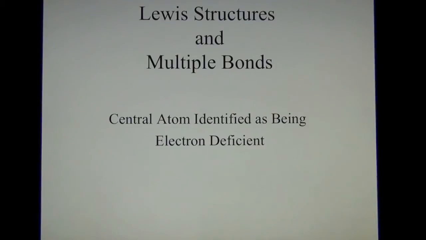So you identify the central atom, you count the valence, and we always try a single bond between the central and the surrounding atoms. Then we give the surrounding atoms an octet. We make sure that they have 8 by adding in lone pairs. Then if you have any extra electrons, they always get to go on the central atom. We're going to see in the example for this presentation that the central atom is not going to have the octet that it needs. That is, there's not going to be any extra electrons to add to that central atom. And we say that that central atom is electron deficient. So we're going to learn how to incorporate multiple bonds into Lewis structures.